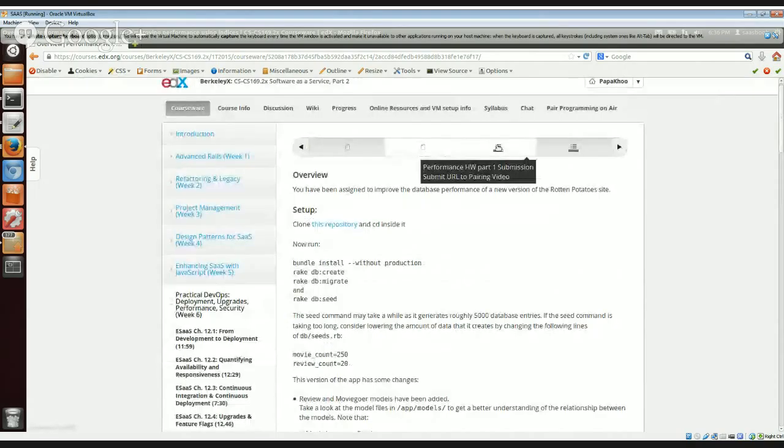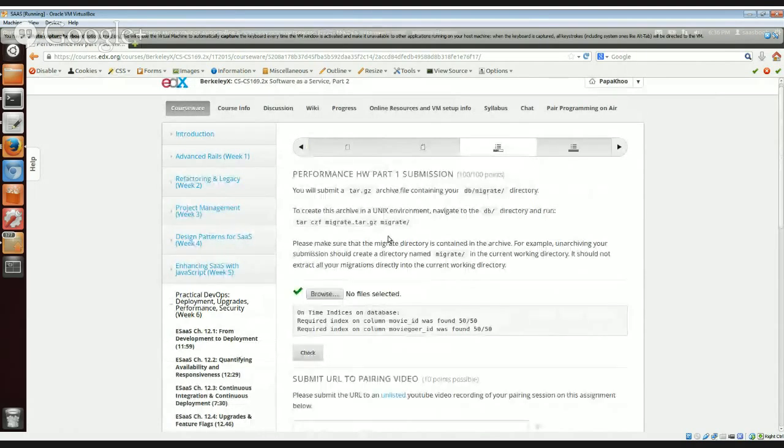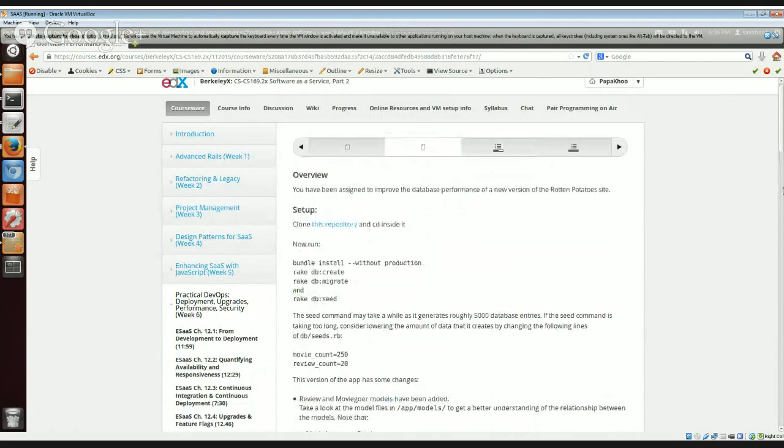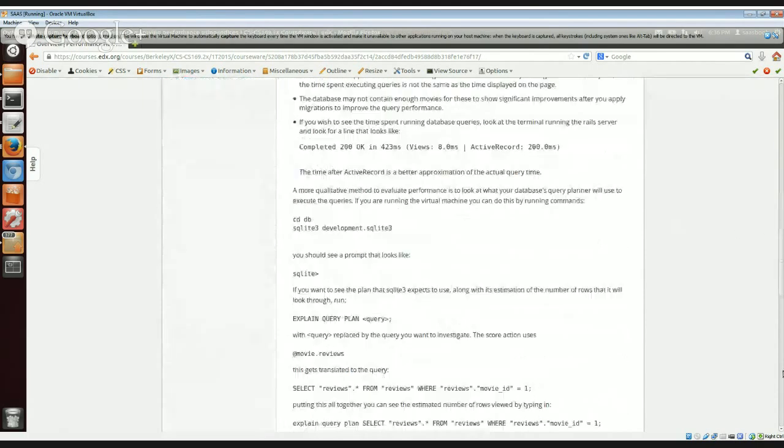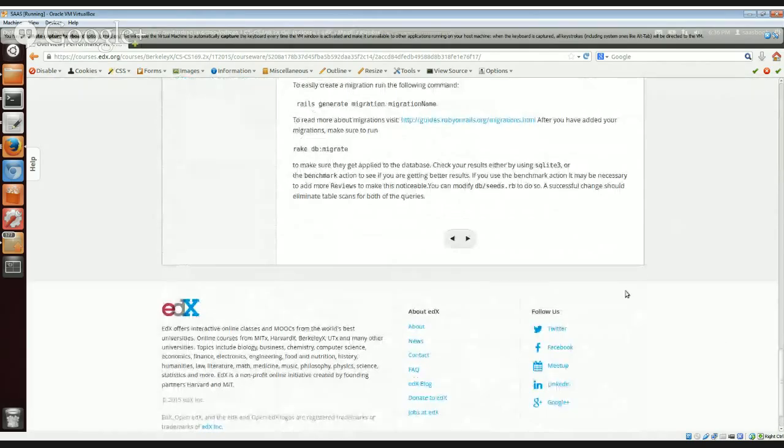On the second part, it asks you to go to the migration. At the bottom of this instruction, it says to go to this website and take a look at migration. It's a very good website that talks about basic concepts of migration.